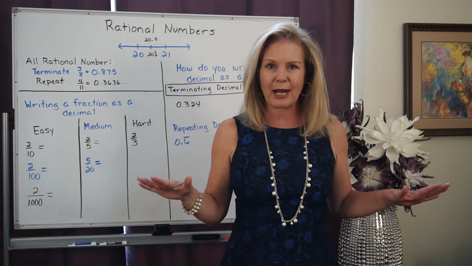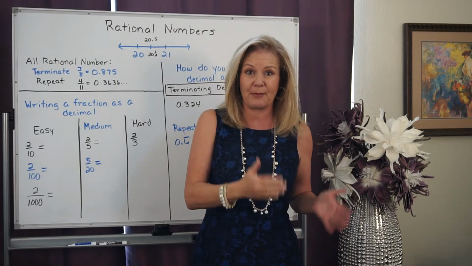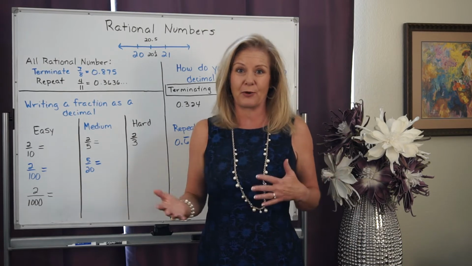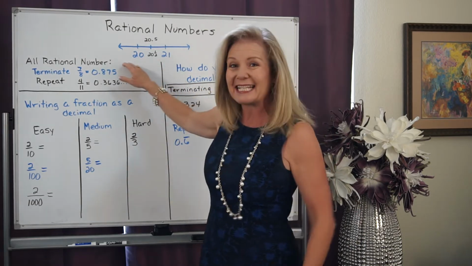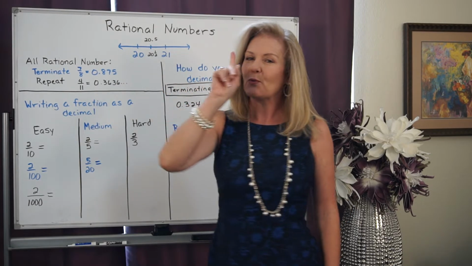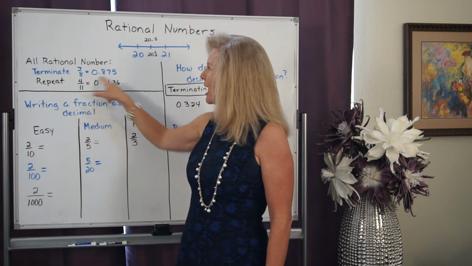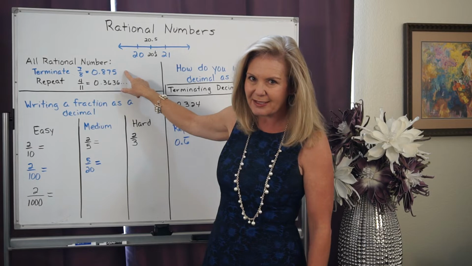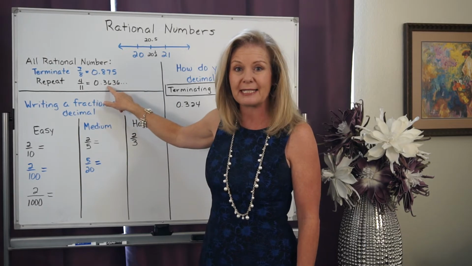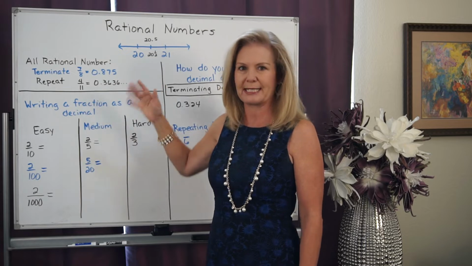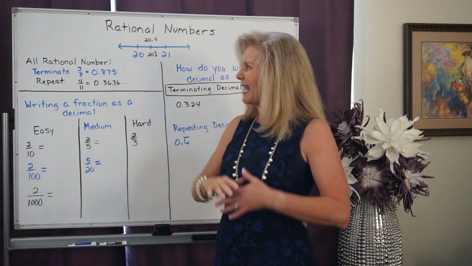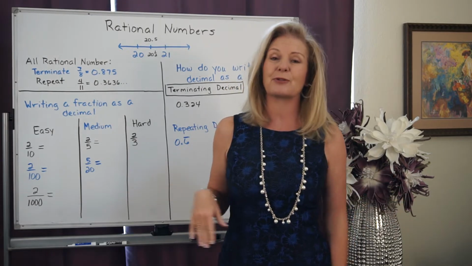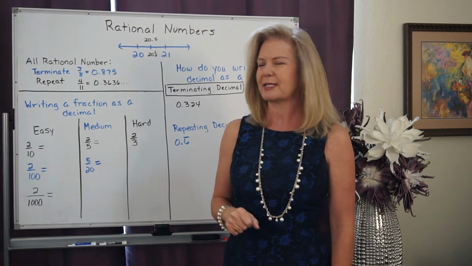And we can name any rational number by using either the name of the decimal or the name of the fraction. So that means that we have to be able to go back and forth between the two. Now, what exactly is a rational number? Well, we know we have rational numbers when in decimal form, our decimal either terminates, which means it stops, or our decimal repeats in a pattern such as 0.363636, and so on. If the decimal doesn't terminate or repeat, then it is not a rational number. Those are called irrational numbers. We'll get to those sometime later.